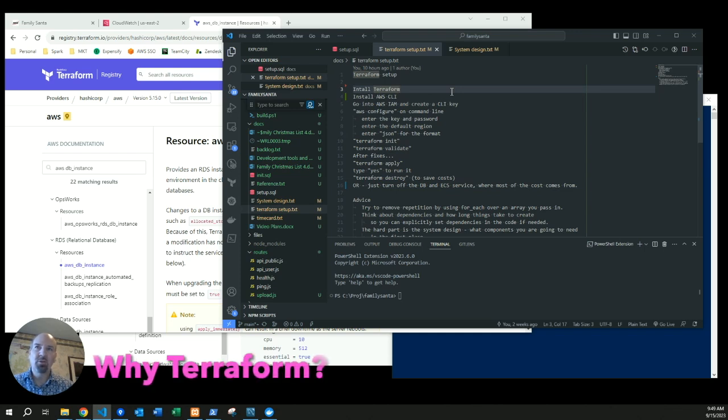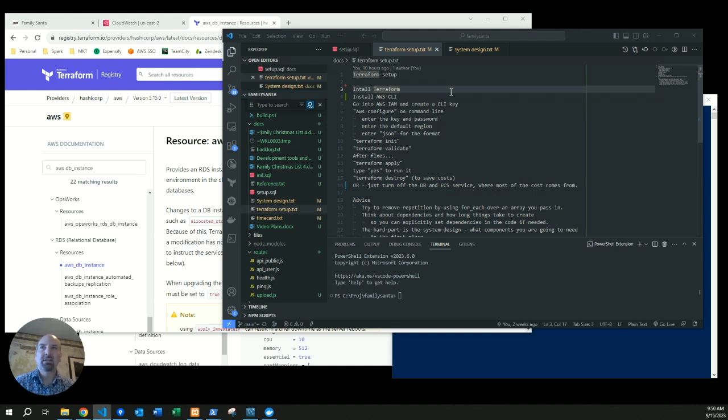I use Terraform so that I can define what it is I want the system to look like, and then I can go back and destroy it later, so that I don't have to pay for it when I'm not using it. So I have a full description of all the things that I'm creating on the cloud platform, and I can change that description, recreate it, and refine it until it's the way I like it.